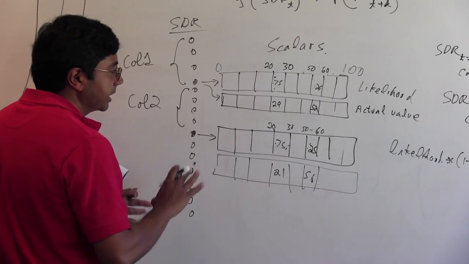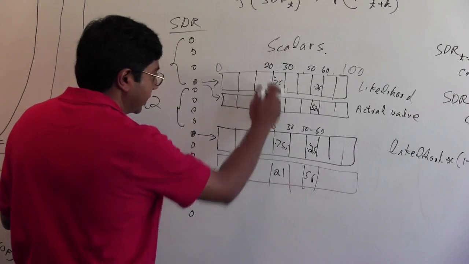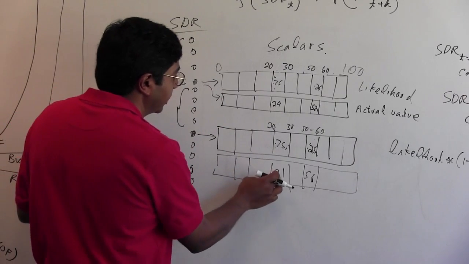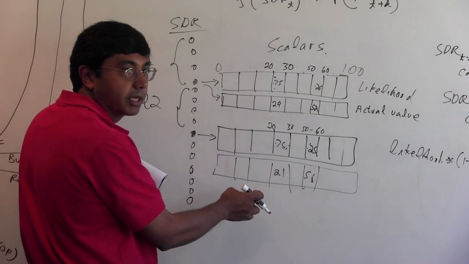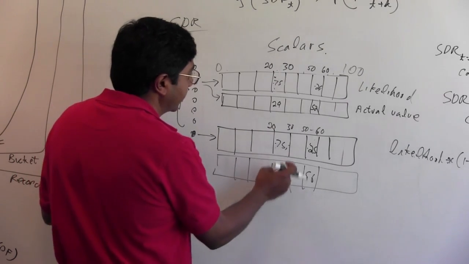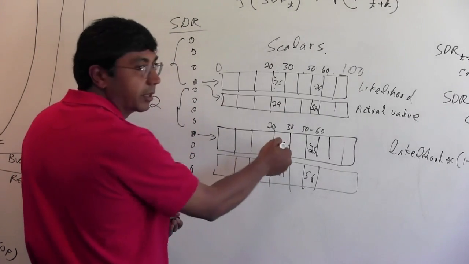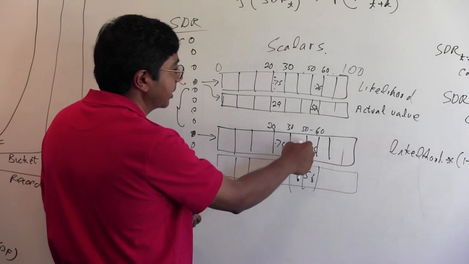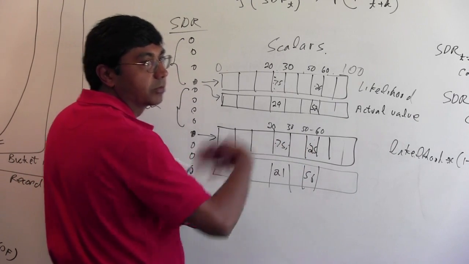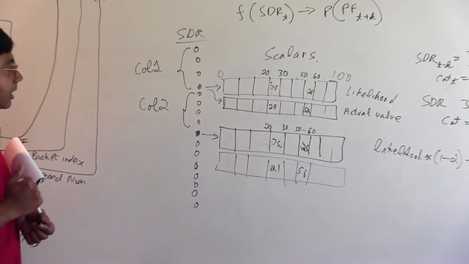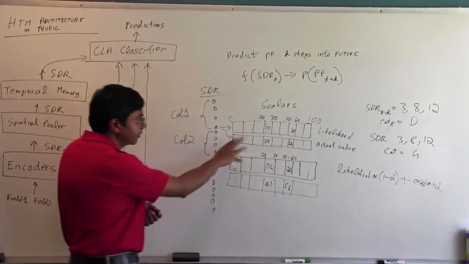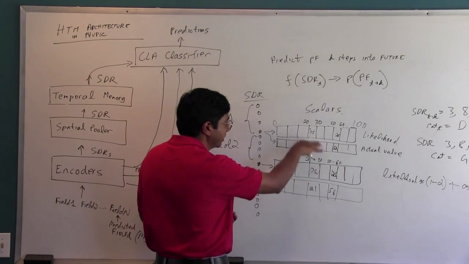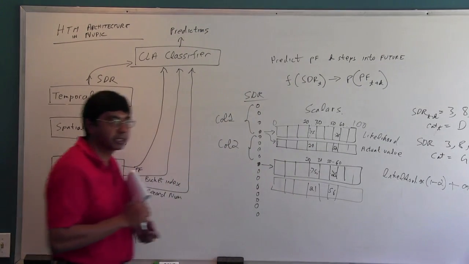I don't remember the exact calculation, but the basic prediction, if you only had these two bits on, would be, let's say, an average of 21 and 29 as one prediction with a probability of 75%, and an average of 52 and 56 with a probability of 25%. That's the actual prediction. There are a couple of different ways you could do it, like a weighted sum and then a normalization or not.